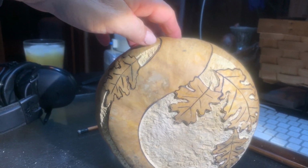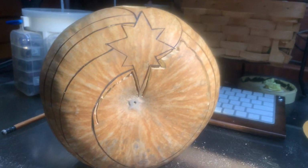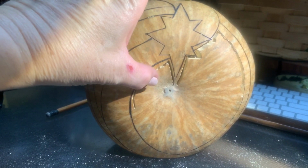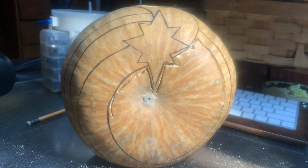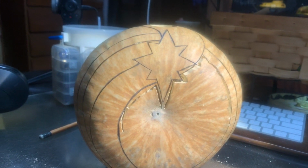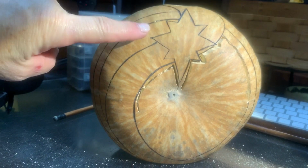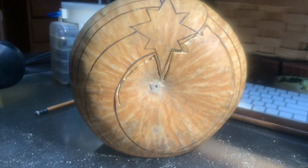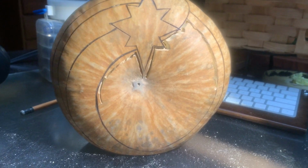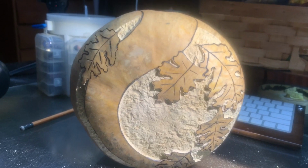So this is fall on one side, and on the other side I'm going to cut it open here, and this is just going to be a creche, and the star is to hide the little bit of the oil lamp that will be in here. This will all be cut out, and this will be gold, and this will be cut out as well, and it'll just be a sweet little creche for the holiday season. So I'm thinking this really is going to be one of my favorite gourds ever. I'm just loving this look.